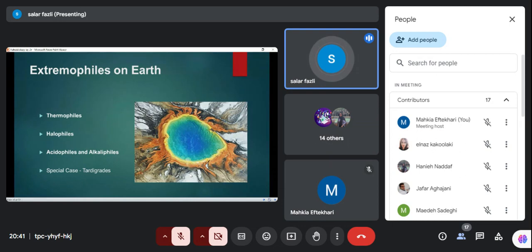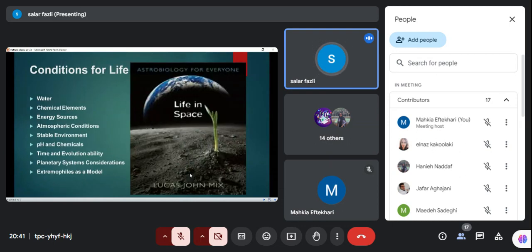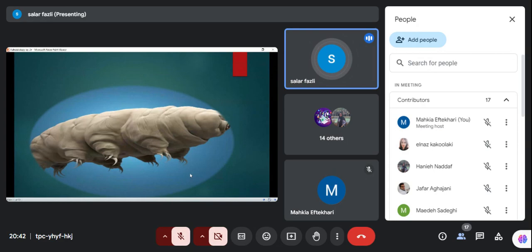And we are going to the next slide, which is conditions for life. No, it's the previous one. Sorry, it was the previous slide. We're going to the next slide. We can see a tardigrade. I put just a picture of it for you so that you can see such a tough creature. Once Earth has been created, it can be easily moved by any meteor to other planets and maybe start a new life form on other planets or moons. It's really a representative of our life that can adapt to other harsh conditions and environments in our solar system.